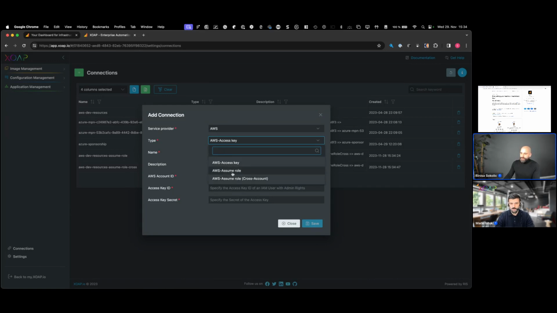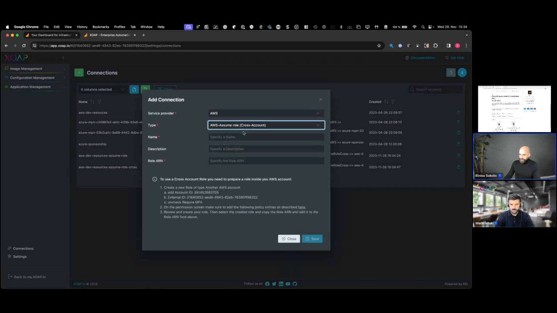We now have two different possibilities to connect to AWS: not only the old access key and access secret way, but also assume role, with cross-account possibility, so that you don't have to share secrets. We give you the information you need to connect to our role, and then you just specify the role that you have here. We also explained a little bit what needs to be done on the customer side to enable this.